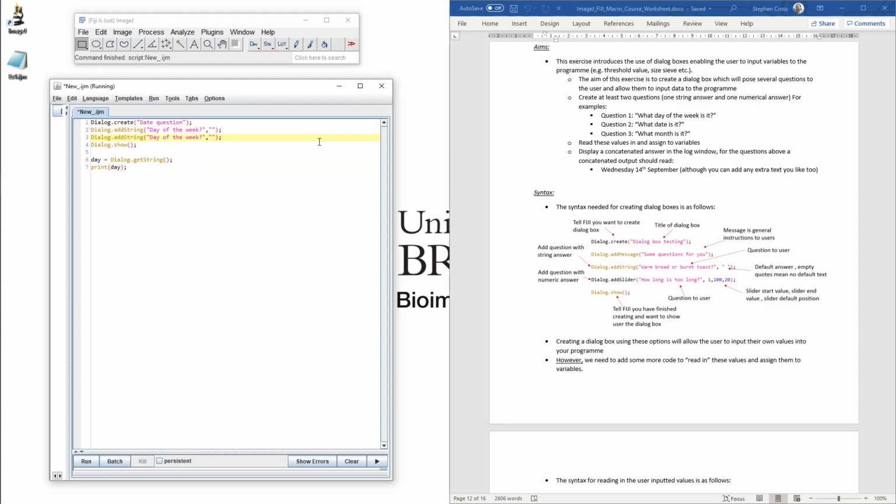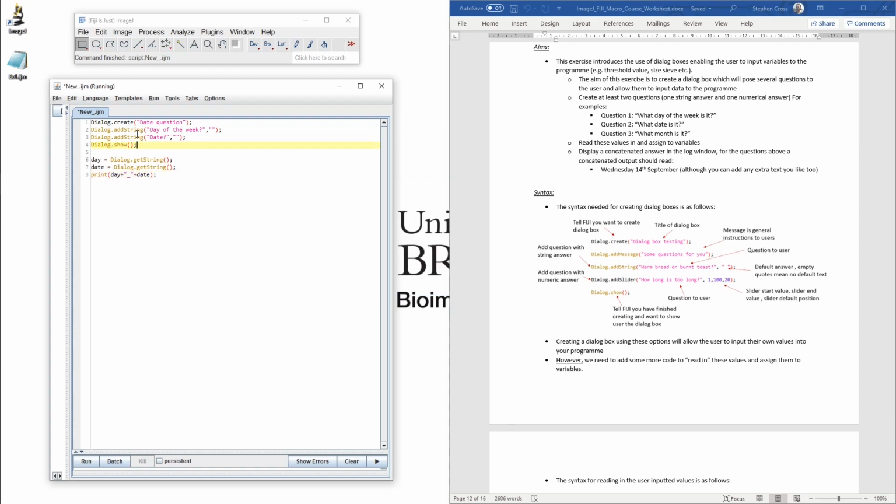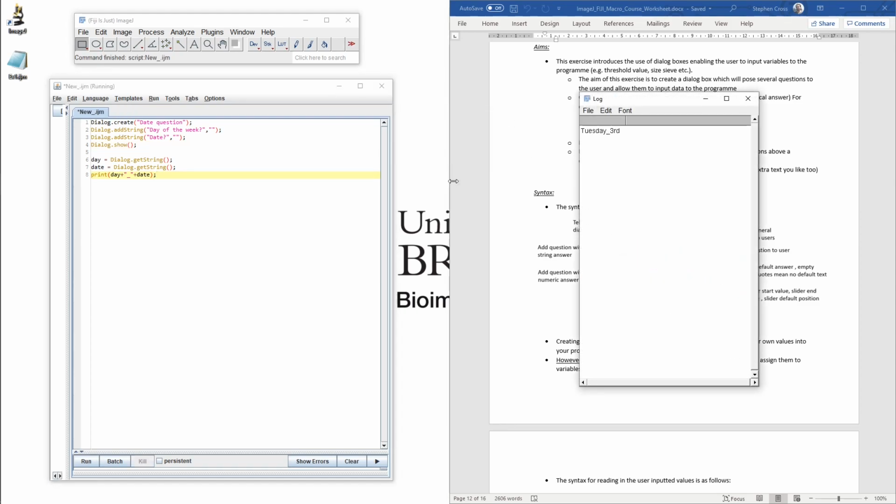And just as a demonstration of this first in, first out principle with regards to extracting the same thing, I'll put in date. I know Dom wants this as a number, but just for the purpose of showing that they're both strings, the first one that's going to come out will be the day, and the second one that comes out will be the date, and we will accordingly assign them day and date, and then show them like this. So let's mix things up and go Tuesday the 3rd. Okay, and you can see Tuesday the 3rd, so the first one that did come out was indeed the day.